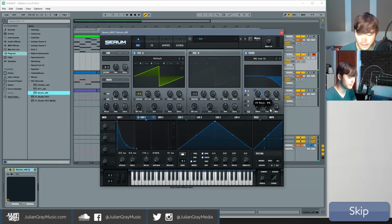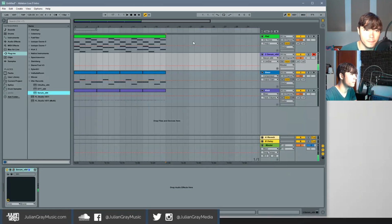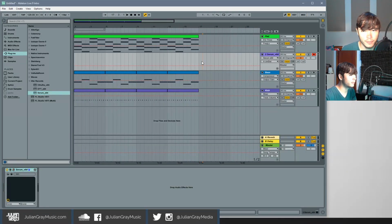Reduce that resonance. Now, by the way, resonance, I've been turning it down the whole time, but if you want to know what it is, it resonates a frequency where the cutoff starts to cut. Cool. And then we have a lead. Let's just play this back, and then let's see if we can write something.